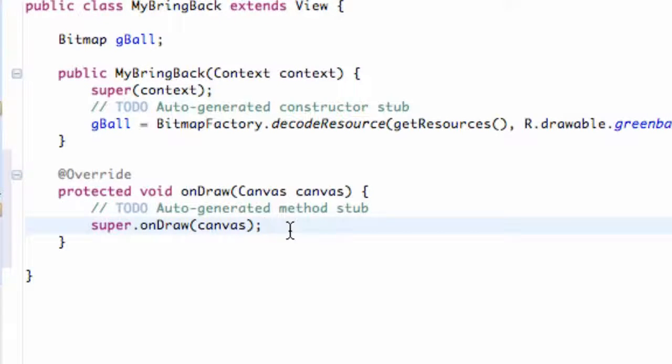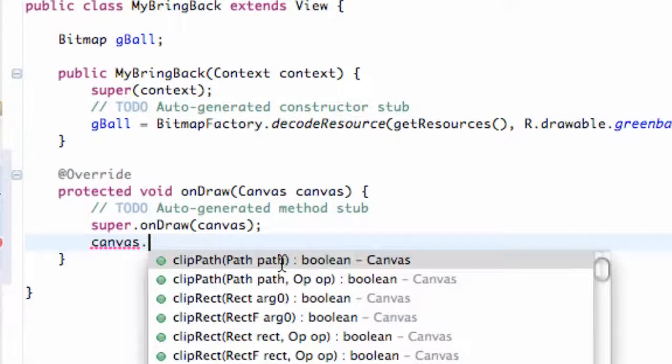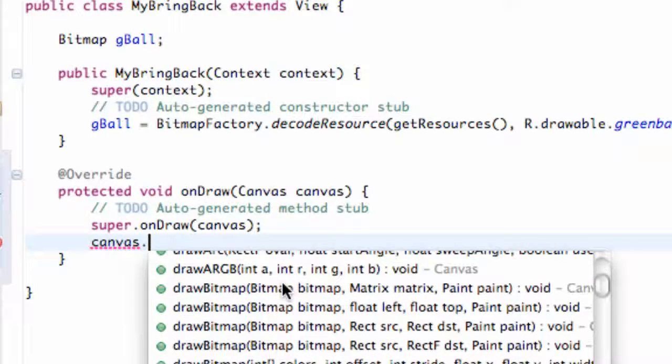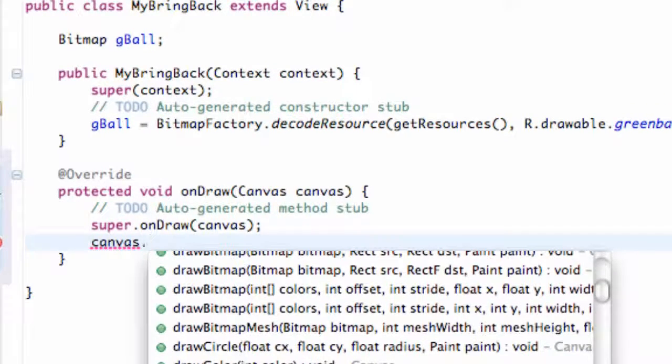Now what we can do is set the background a certain color, such as white. So we're going to mess with this canvas, because again the canvas is kind of the background, or what we're working with. So we're going to say canvas, because that's what they labeled it here. Whatever this variable name is, you type that and then hit dot, and we can do some draw methods on there, because we want to paint onto our canvas, so to say. So we can say something like drawColor.